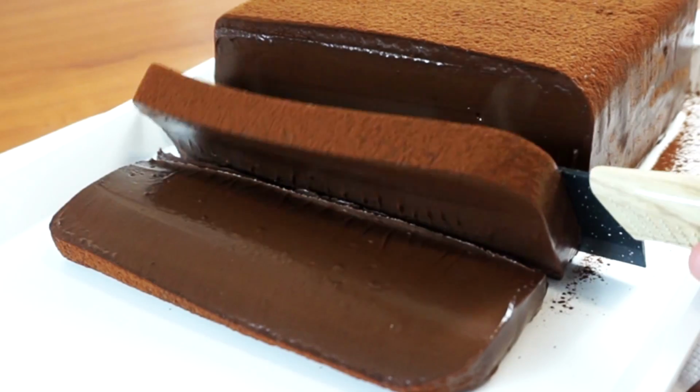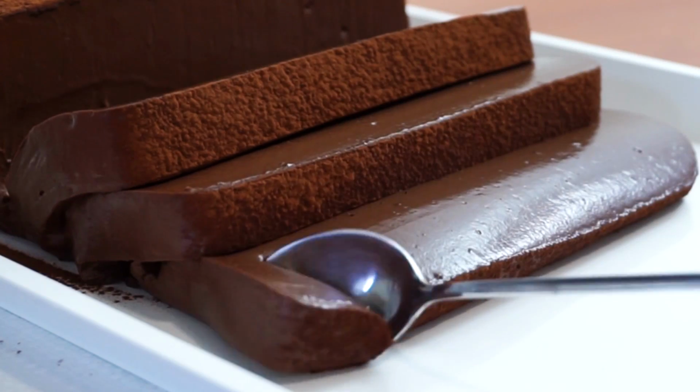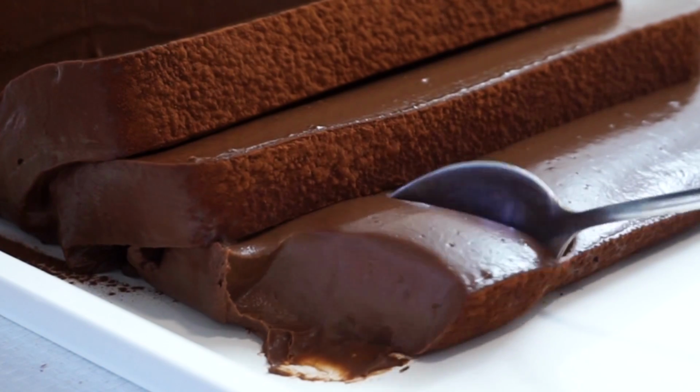The most decadent and delicious chocolate terrine. I've seen this all over the internet and I really wanted to share with you guys my version and my recipe for this chocolate mousse cake. It's so simple to make, so comforting, and definitely a crowd pleaser.